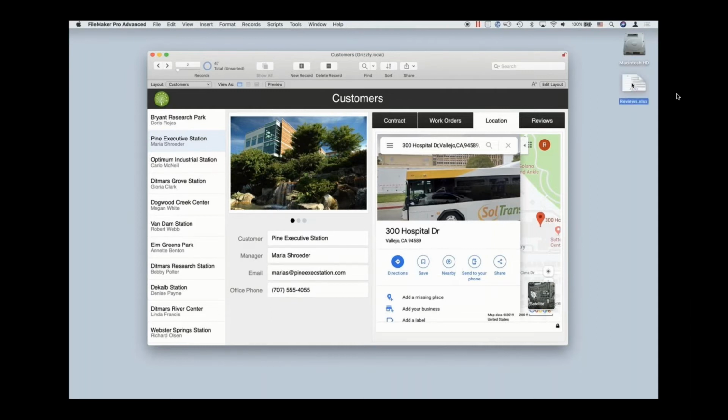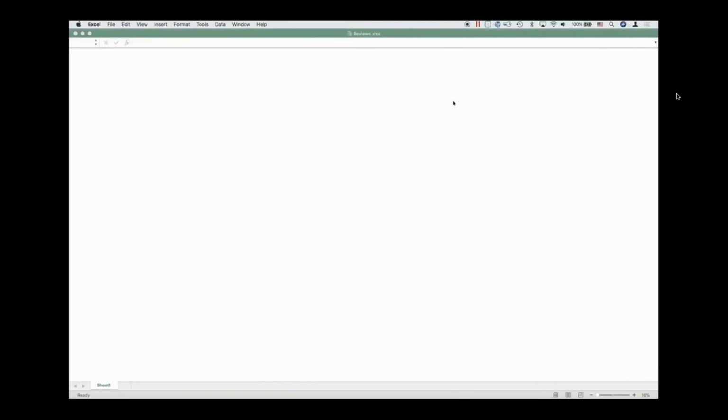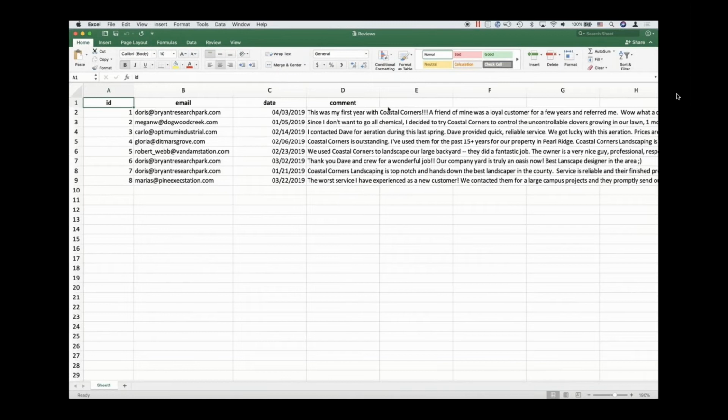So let's just say that I got an export from that other system, and we've exported here in Excel format just for the sake of showing it off over here, just really easily. Really nothing fancy. You can see just 4 columns over here. First row here has a name. I got email, date, and the comment.